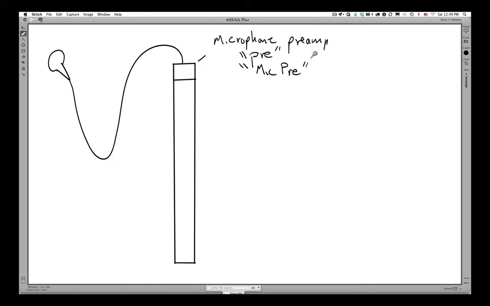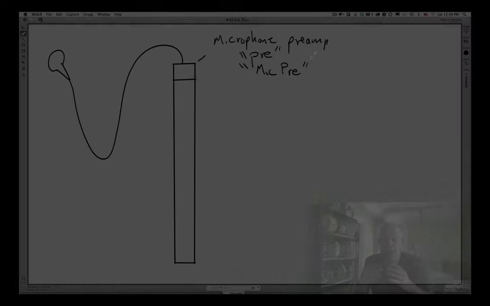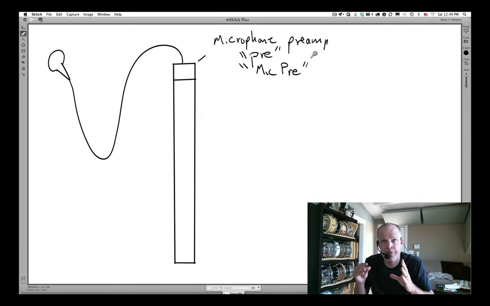Now, a mic pre has a specific function that it does to our audio signal. Think about the audio signal that's coming from that microphone, and it's come from a small little diaphragm that's this size. Actually much smaller than that inside, probably the size of a dime or smaller. How much electrical energy do you think that actually creates when it's converting our sound or airwaves into electrical signals? The answer is not much. So we have a very weak signal or electrical wave that's being transmitted over this XLR microphone cable. When it gets to the microphone preamp, its job is to gain up or increase the volume of that signal so that we can do something with it.